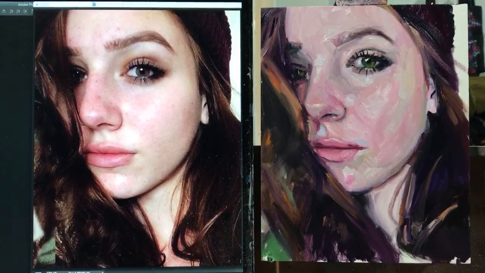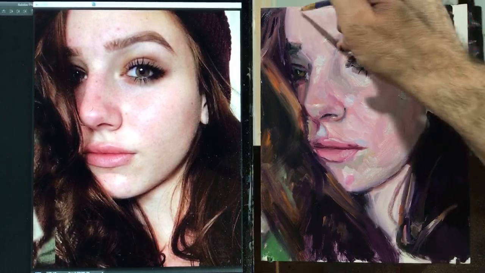I just want to make sure that the top part of her forehead is catching a lot more light. That will give an overall sense of turning of her head, which is an important aspect of getting the overall values to work.